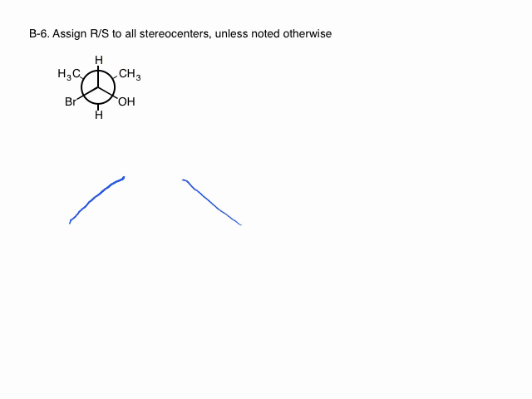When using a sawhorse projection, whatever's in front in a Newman projection is going to be on the bottom, and whatever's in the back is going to be on the top. We can slope it either direction from bottom left to top right or bottom right to top left. What we're going to do is take what's in the front and essentially copy it.